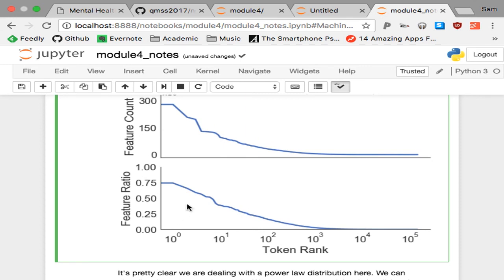Just because a word appears many, many times doesn't necessarily mean that it's appearing a lot across every document. It could appear 10,000 times just in one document. But we were seeing that, for example, the first most popular word appears in about 3/4 of the documents. That's important because words that appear across 3/4 of the documents when you have 100,000 documents have very low informational content, right? You're not going to be able to discriminate much with those words because they appear in everything. They're not going to be helpful for training machine learning models.